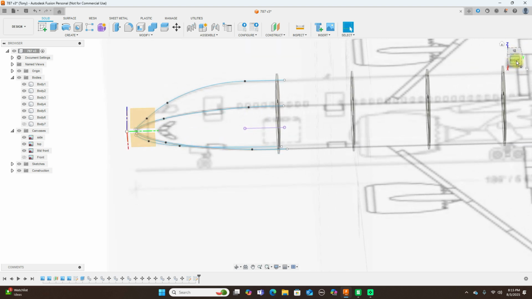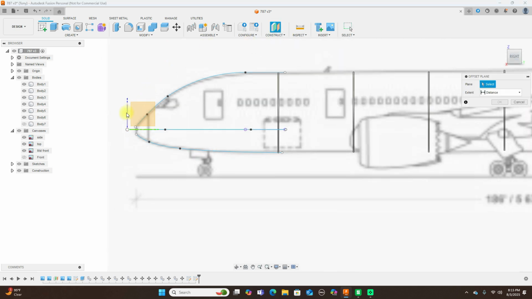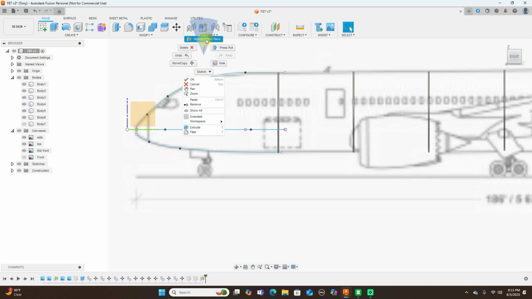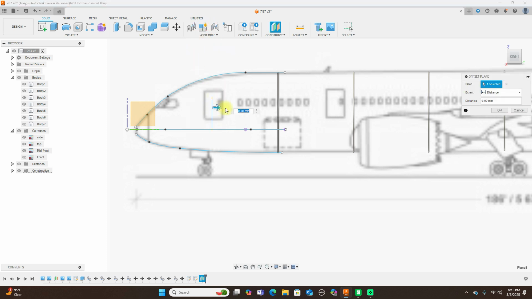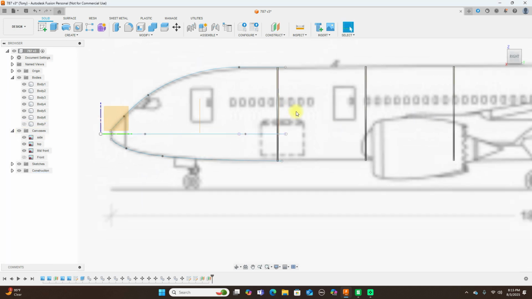Excuse me. Construct offset plane. Move one there. And another one.